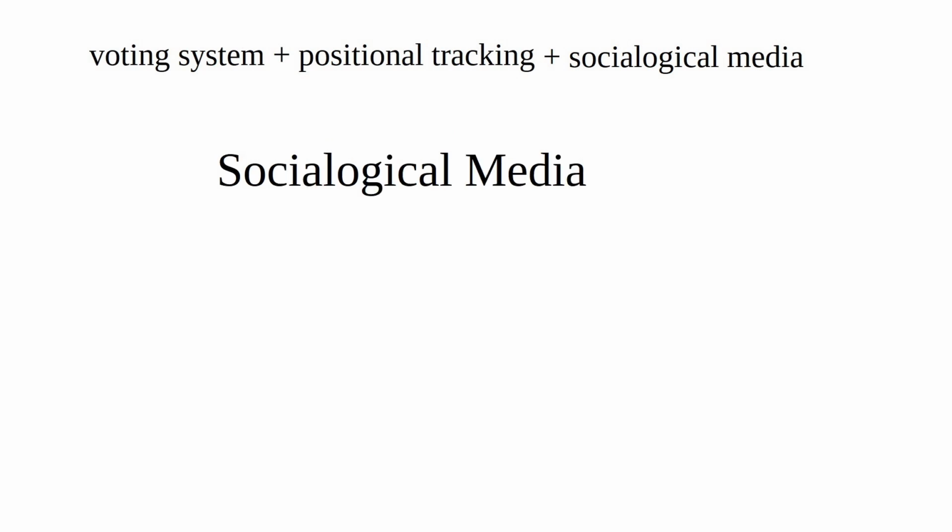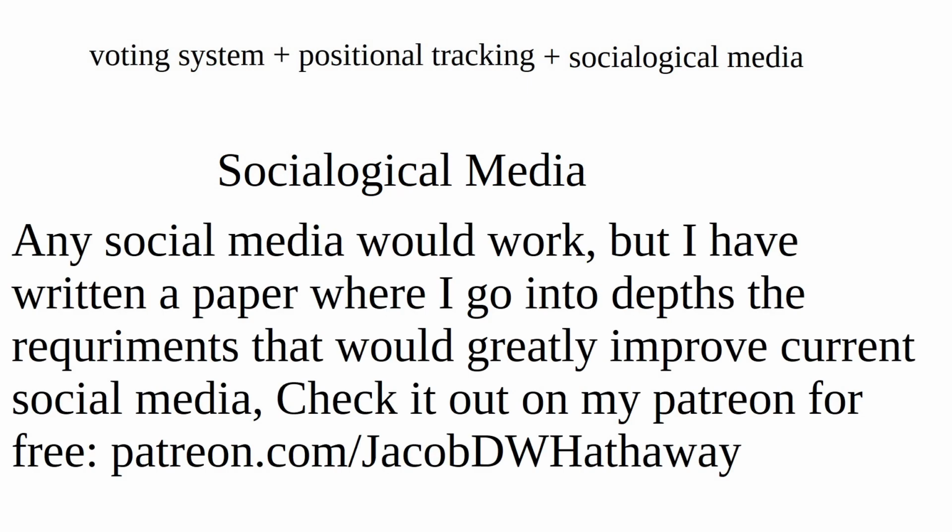Sounds fancy, but really it's just social media. Any would work, but in my paper on Patreon, I go into detail on a bunch of rules and concepts that would make social media not just much more comfortable for everyone involved, but much more accessible for everybody and reliable. These three concepts alone would allow a system capable of fulfilling the requirements to be considered a compassionate system.